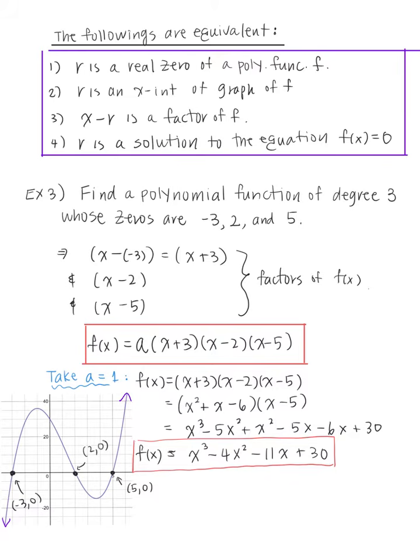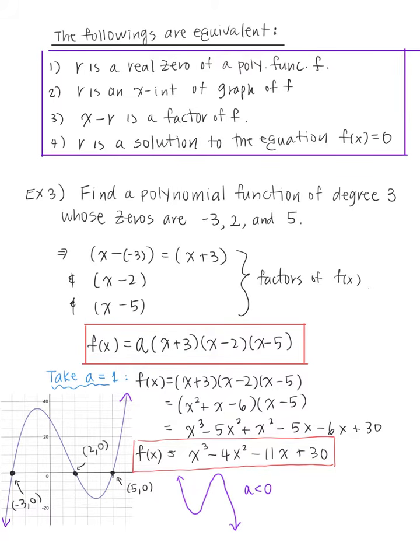Now, what do you think if instead of a equals 1, I have a equals -1? We learned that, right? That's nothing but a reflection about the x-axis, isn't it? So instead of the graph going from down, up, we're going to have a different one now. We're going to start out with up, and then down, up, and then down. So this is if a is negative. But you know what? We're going to learn all about that later on.